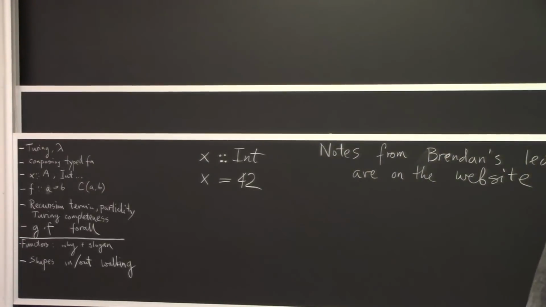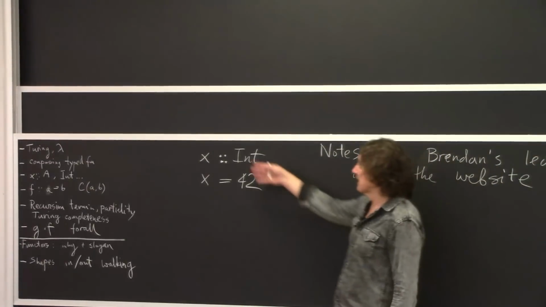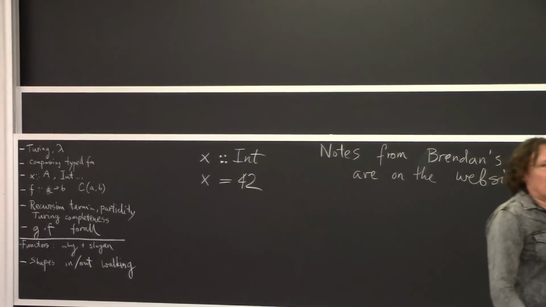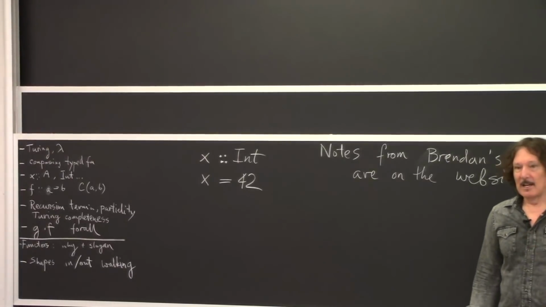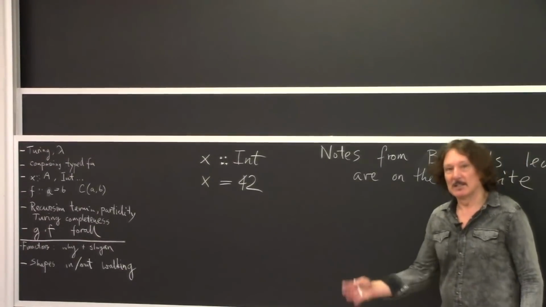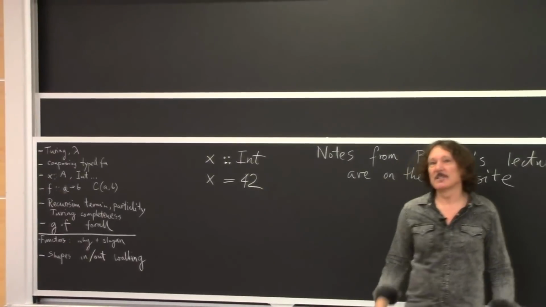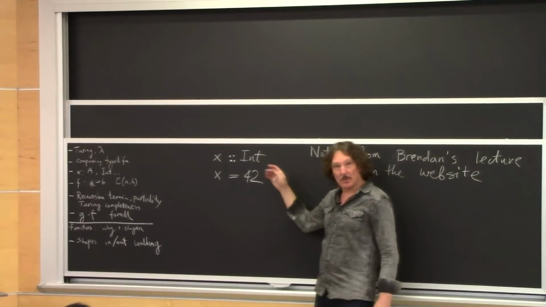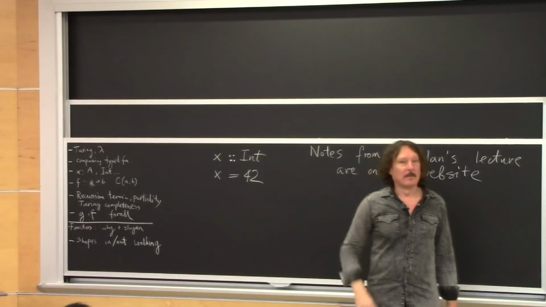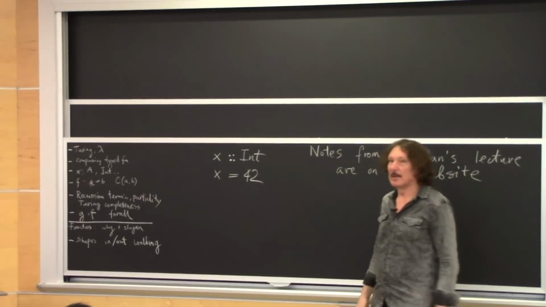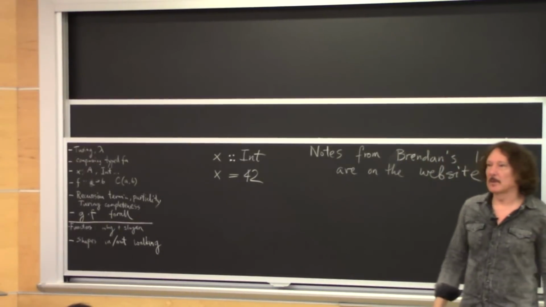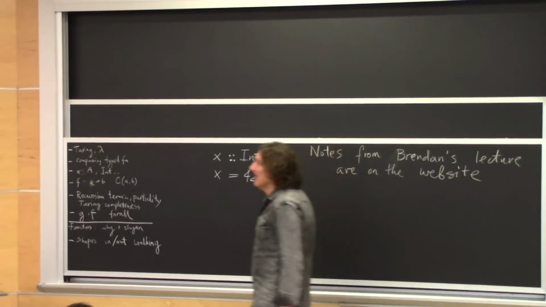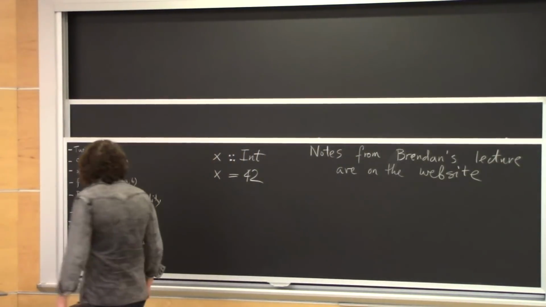Don't type it into GHCi, because this is like two separate lines, and in GHCi you usually do one line at a time, and the compiler immediately complains after the first line. There's a way of inputting multiple lines, but if you put it into a file and you compile it, then it will work. It will compile. Well, it will probably complain that you don't have main. That's another problem. But we're building slowly, right?